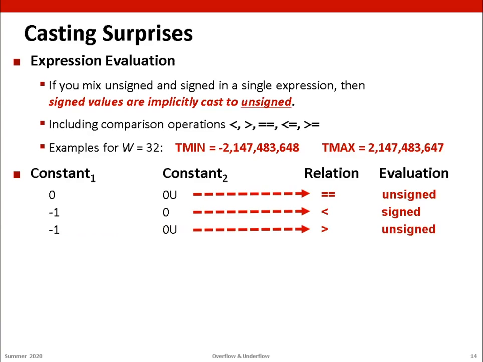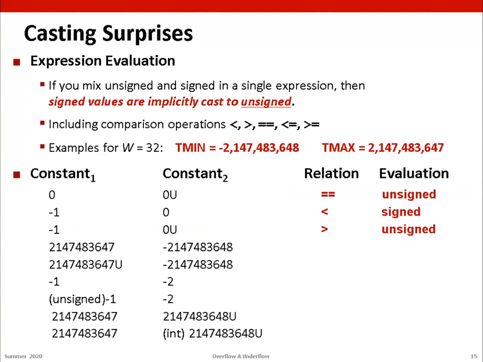This is because C has that convention of interpreting everything as unsigned if we mix signed and unsigned inside a conditional expression evaluation statement. Okay, I hope that was clear. So I recommend you stop the video here for a short while and solve the rest of the examples by yourself to make sure that you are prepared for the casting surprises that the compiler might throw at you.